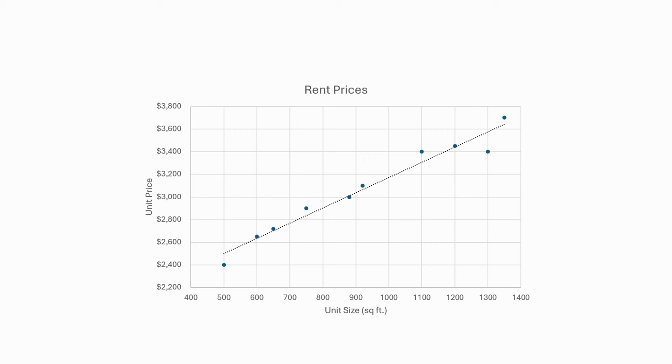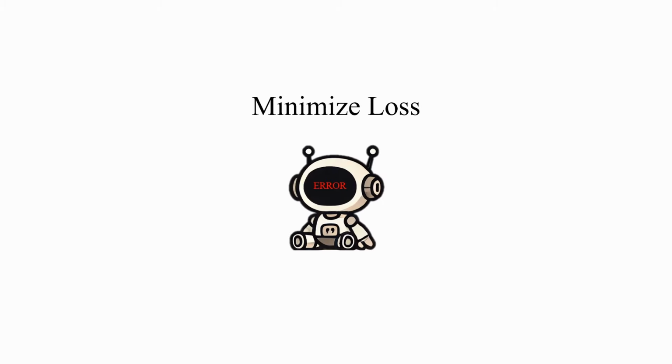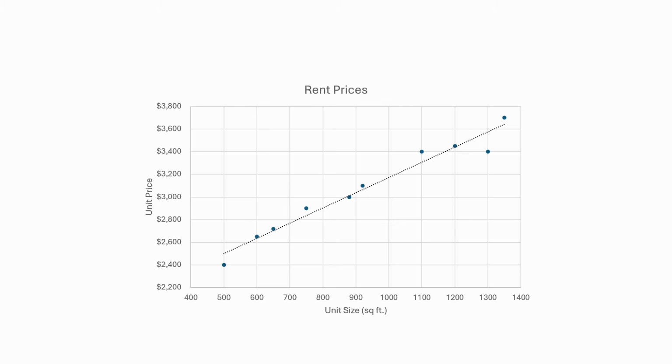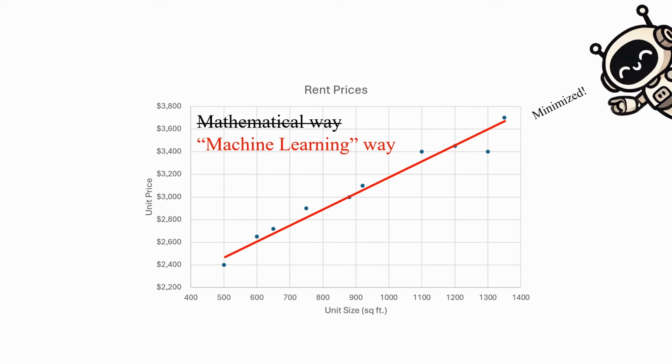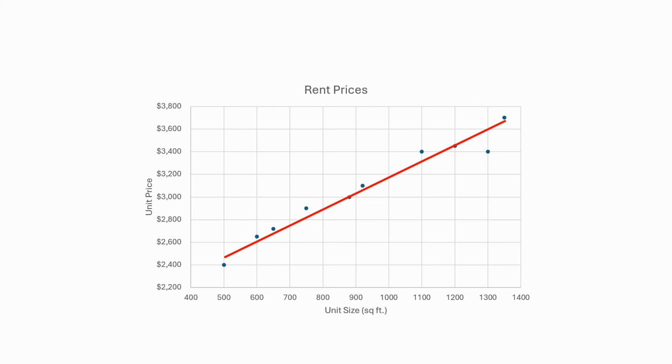In the previous video, I introduced linear regression and how the whole idea of machine learning revolves around minimizing the loss. Supposedly, this linear line is a line that minimizes the error, and there are mathematical ways to accurately place this line in the graph. But this is a machine learning video, and from now on we're going to approach things in the machine learning way. To find where exactly to put this line is to try a bunch of ways until the line seems to be where the error is minimized. And if this machine learning way seems like a total garbage way, the next video will help you, I promise.